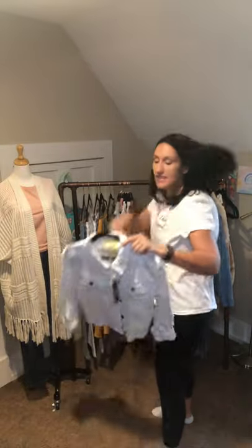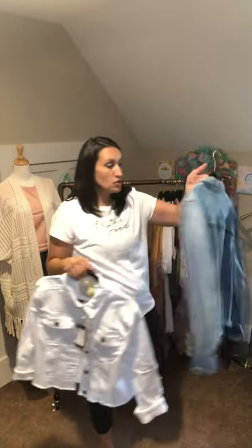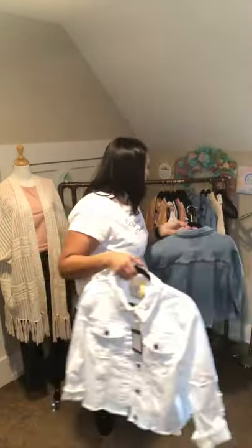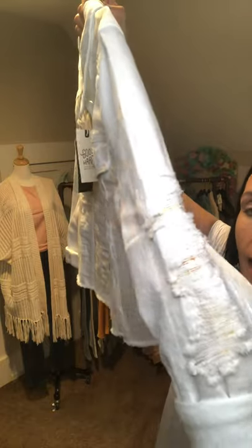Last but not least, my favorite — we have a white denim jacket for April called the South Fork denim jacket. It's $88. It fits very much like the denim jacket from February. I think it runs a little bit big — this is a medium and I can button it across my chest, though I never button a denim jacket anyway. I would not size up to a large; I'd advise sizing down if you don't want it to be very baggy. The detailing on the sleeves is frayed.